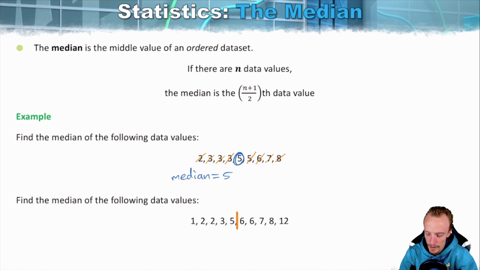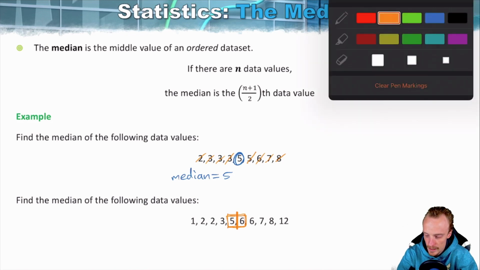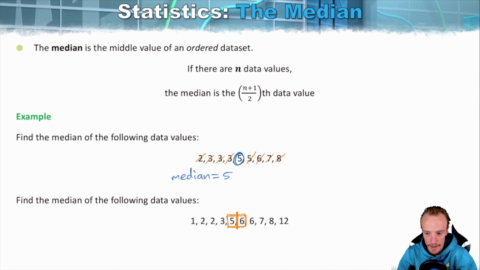So whenever you get something like that, what we need to actually do here is grab the two numbers either side of it, and we look for the average of that. The average of that will give us what the median actually is. Now, if you think about average, that's mean. We've got to add those numbers together and divide by how many of them there were. So we add them together and divide by 2. So the median here is going to be equal to 5 plus 6 divided by 2, which is going to be 11 over 2, which is 5.5. So that's what our median is.